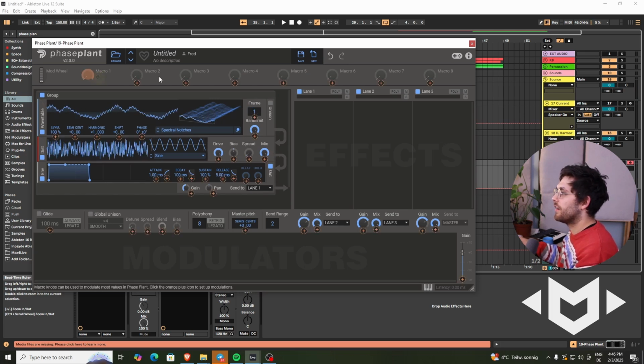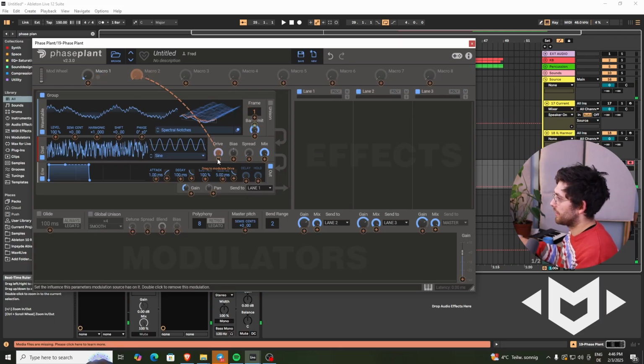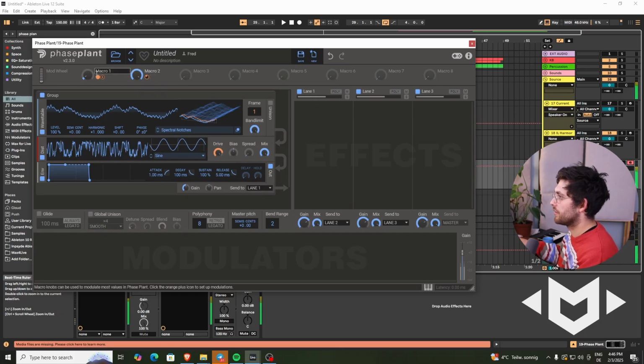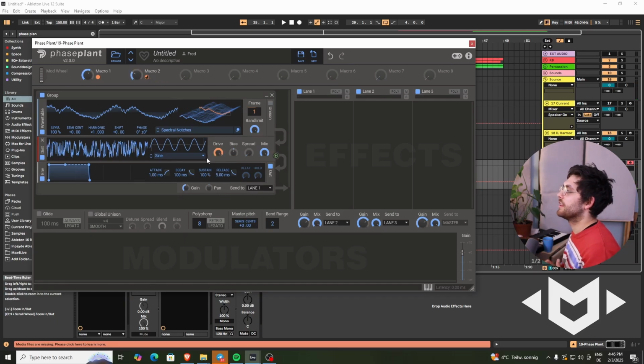We are mapping macro 1 to this frame to select different timbres for our FM. And we can also select macro 2 to just modulate the drive a little bit. So we can increase a little bit the tension depending on the part we are working on in the track, whether it needs very aggressive sounds or can be a little bit more subtle.